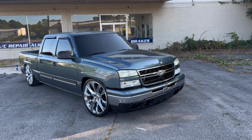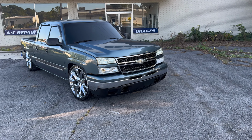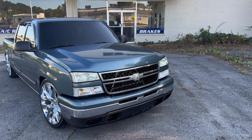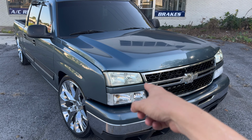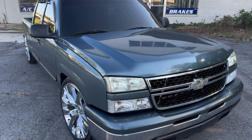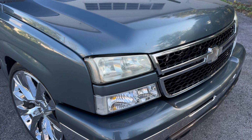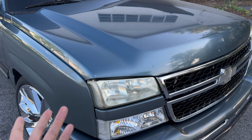We definitely have a long ways to go before I'm really done with this truck. We need fog lights. We need new clears still. And this blinker over here is fogging up. I can't really lie to you. I've been spraying tire shine on this headlight because it's really crusty and somehow it makes it look better in pictures. So I'm just going to expose myself on that. Maybe y'all can try that out if you got one of these crusty headlights like me.